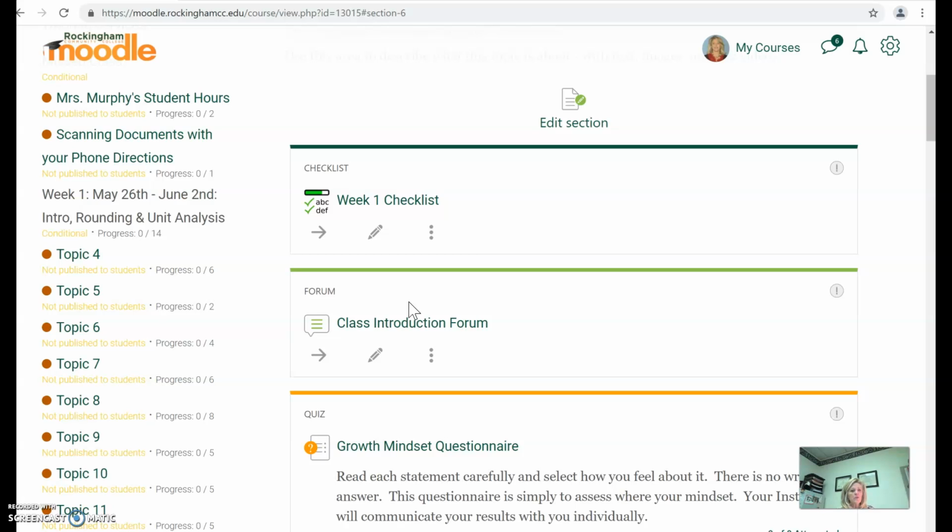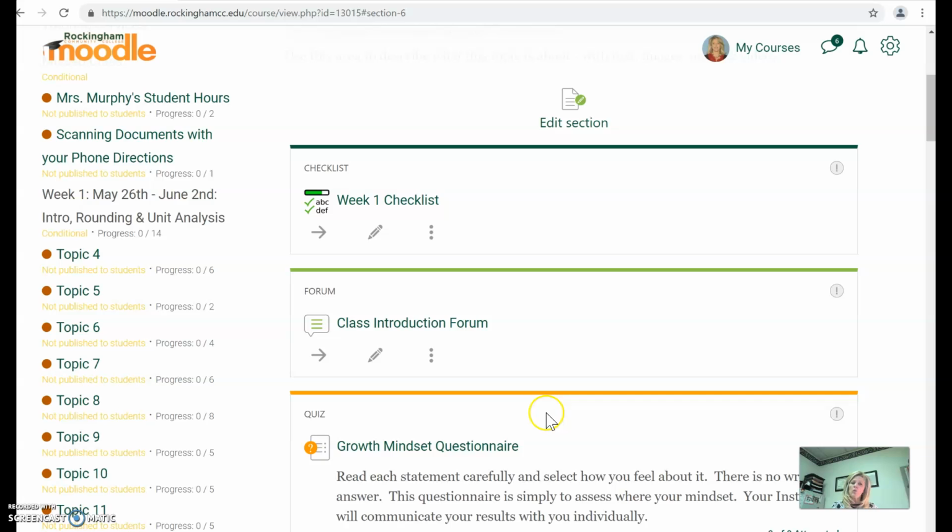The discussion forums a lot of times will have 2 due dates. The first one is your initial post, and I'm making those on Monday. And then the second one is your replies, and those are due on Wednesday. So I want you to have some time for everybody to post, and then you'll have some time to reply to those people. So the discussion forums kind of actually have 2 due dates, and those will be Monday and Wednesday. All right. And then everything else has a due date of Wednesday.